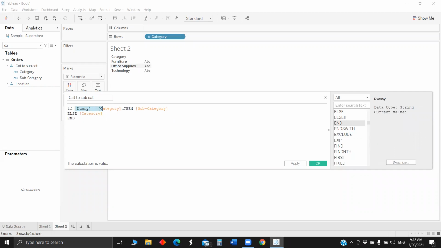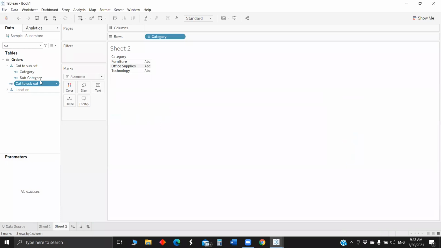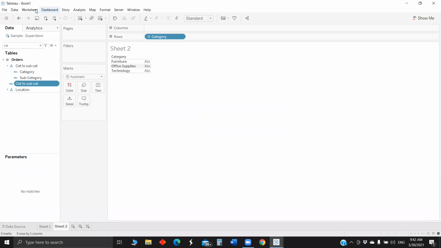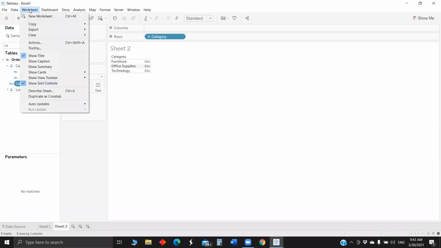But how we pass the category value into the dummy parameter we made is by using parameter actions. So we have created a parameter and a calculated field using the parameter. Now we will add a parameter action as well. Just like we have a separate actions tab for dashboards, similarly we have actions for the worksheet as well.